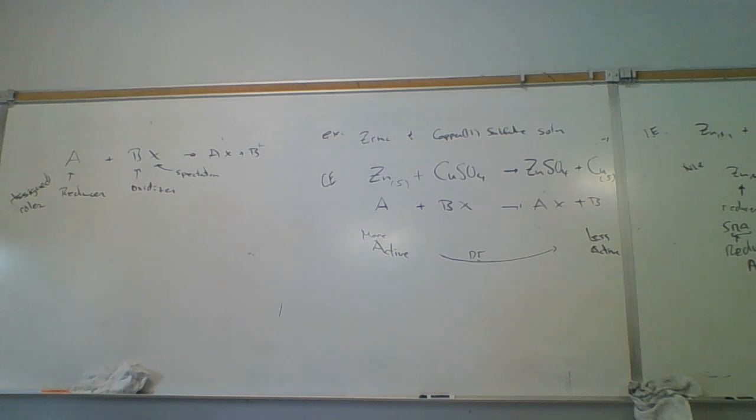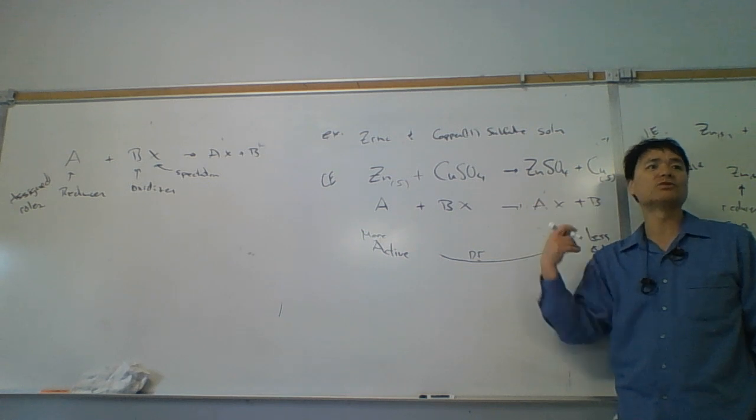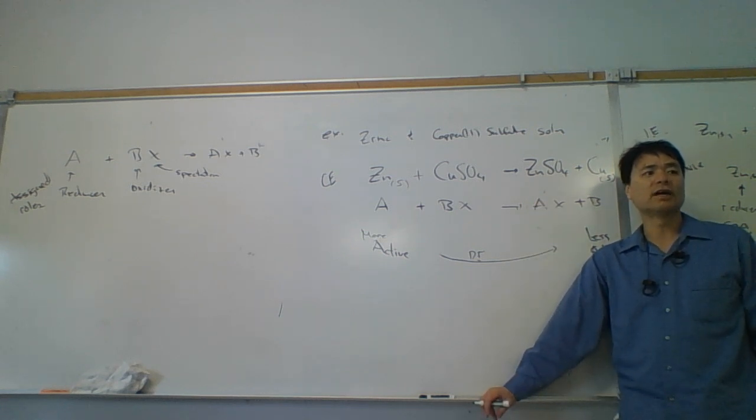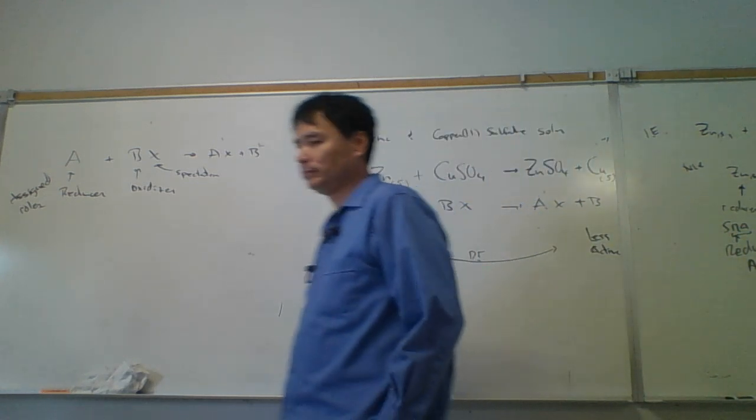We only need one of these because of the seesaw relationship here. It's called the conjugate relationship. If one of these is true, the other must be. And so it's always going to be strong, strong to weak, weak, or weak, weak to strong, strong. It's never going to be strong, weak, strong, weak. That would never happen. And so this is why we only look at the activity of the reducing agent, and we don't consider the activity of the oxidizing agent because we don't have to, if we get it right. But we might as well look at it.